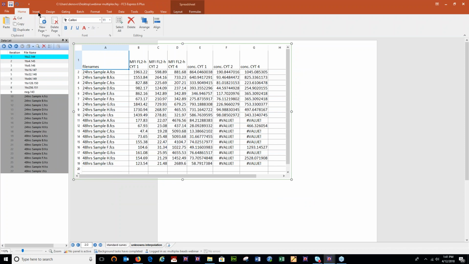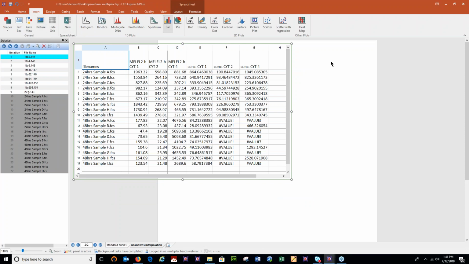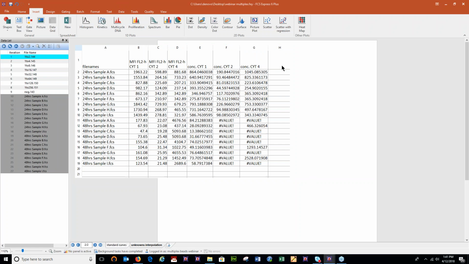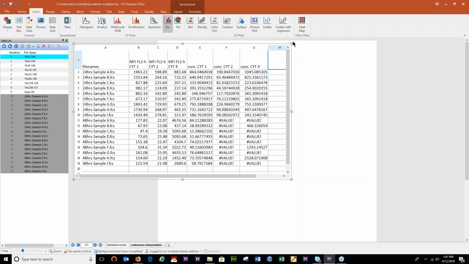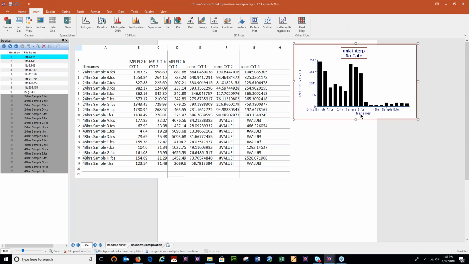And now I will put in a bar plot. When you're putting in a bar plot, you just want to click on the spreadsheet first, and that way the bar plot will automatically come from that spreadsheet, okay? Otherwise, it might have come from the other spreadsheet that you were building before. So just click on it, come up to the bar plot button here on the Insert tab, and then just draw your bar plot. And this is good. We want to change the y-axis, of course, to the concentration of cytokine 1.